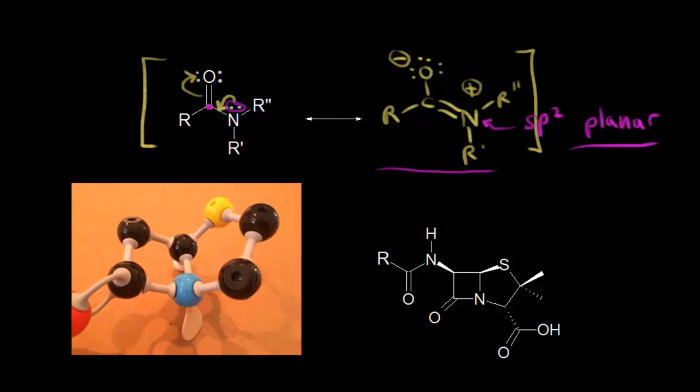There's a special one in penicillin, an amide in a ring which we call a lactam. Let's look at the general structure for penicillin or a penicillin derivative because you could change the derivative by changing the R group. You could change it into amoxicillin or ampicillin or anything like that. Looking for our lactam ring, it's an amide in a ring and we can see it here. If we wanted to classify this lactam, the carbon next to the carbonyl is the alpha carbon. The carbon next to that is the beta carbon and then we hit the nitrogen. That's why we call this a beta-lactam ring.